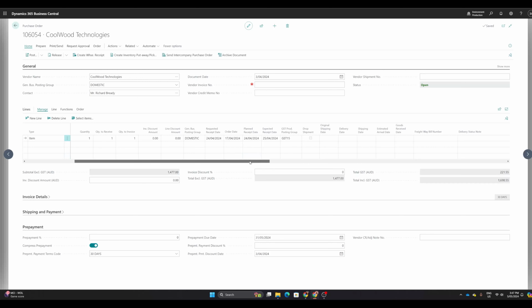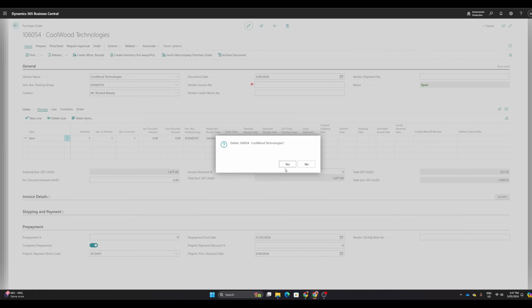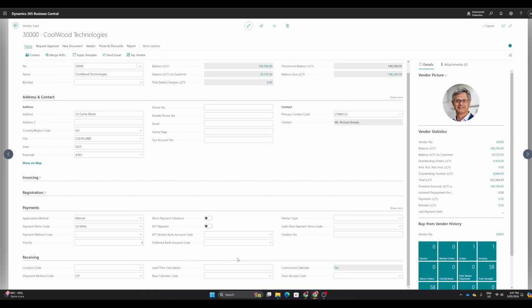Let's make a change for this scenario. I will delete this purchase order, and I will attach a custom calendar for this particular vendor, and let's see how the system behaves based on that calendar.